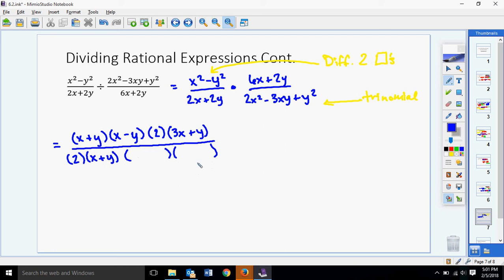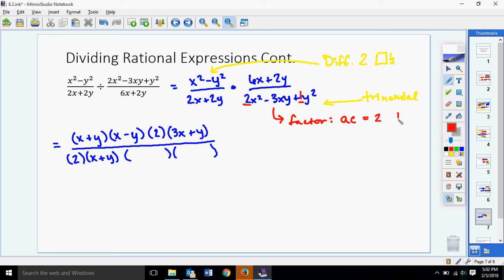And think about this as a factor by grouping, because when you see a number with an x squared, when your first coefficient is a number that is not 1, you need to factor by grouping. So when you do this, you need to look at your a times your c. So I have my a is 2 and my c is the number with y, which is just 1. So 2 times 1 would give me 2.